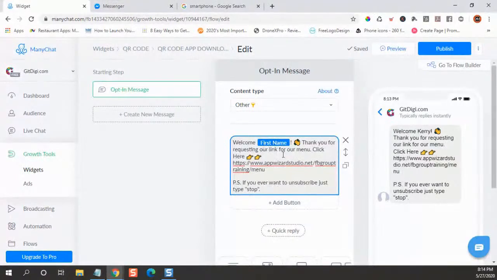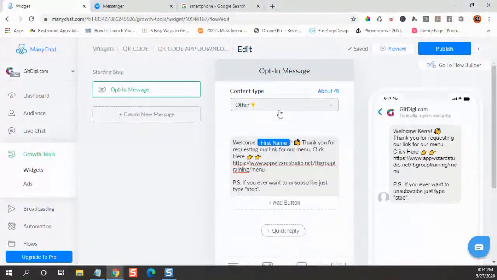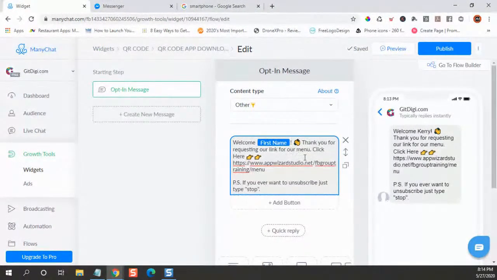So here you just build this out. All right. You hit publish. I'm not going to publish this because I use this for downloading something else. But you just hit publish. And it's good to go. And it's saved. Make sure you save it right here. And you're done. You're absolutely done.